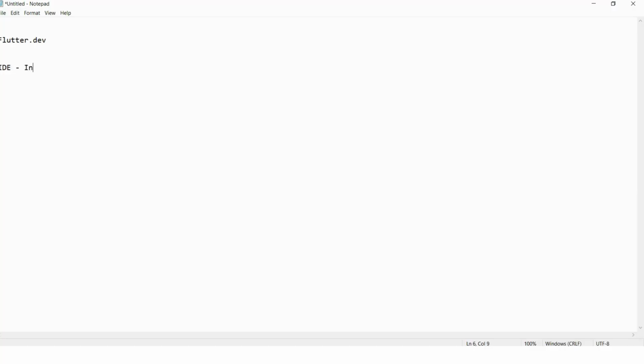IDE means integrated development environment. By using this IDE, we are going to start our development and write the code in this IDE itself.